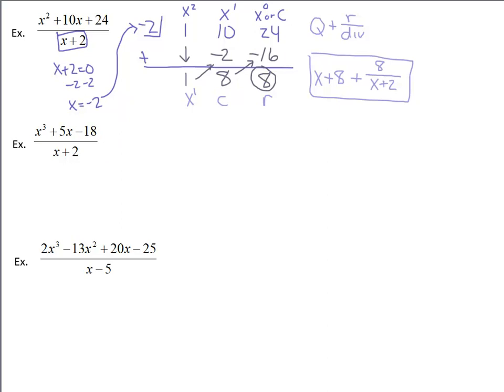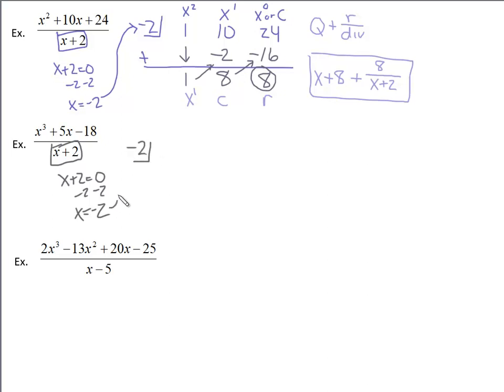Okay, so let's look at another one. And these are the ones that typically will throw some students off. You guys might see why if you're looking at it right now. But first, let's start with the 0 of my divisor. And again, since it's the same as above, of course it's going to be the same 0. We're going to get -2 is what goes in the box.